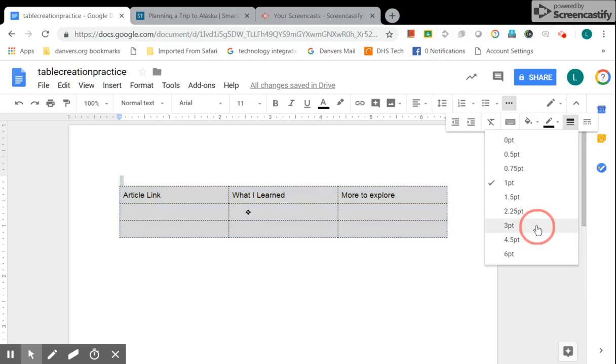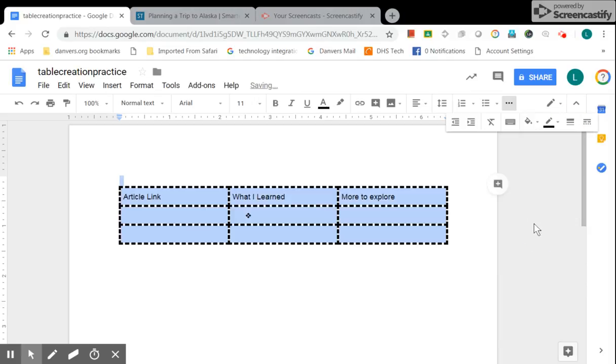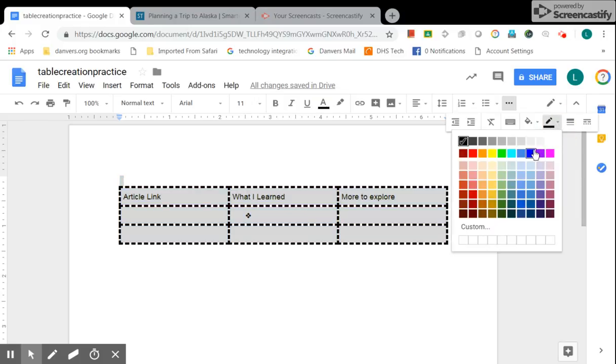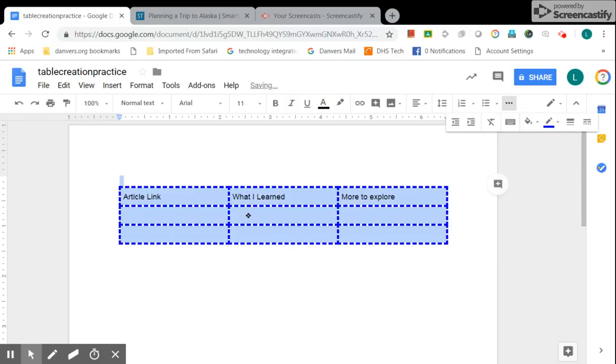And choose 3 points. That's the thickness of it. You can always change it later. Border color. I'm going to go here. Notice you have the paint bucket if you want to put in your background color, but you also have to think about the fact that your text will need to be seen.